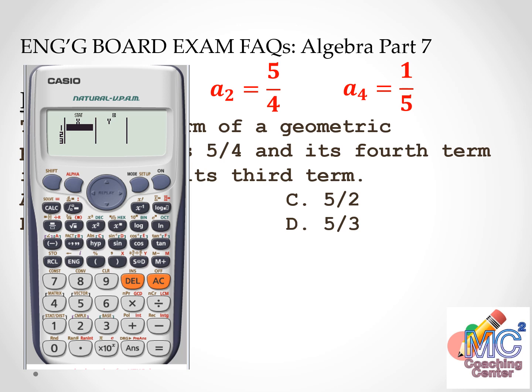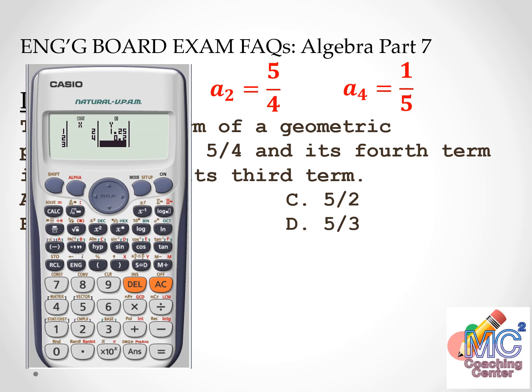Ano po yung isusulat natin sa table? Or ano po yung i-input natin sa table dito sa calculator? Itong x class represent itong subscript or na number of terms. So therefore, sulat natin sa x 2 at saka 4. Yung mag-represent sa 2, 5 over 4. 5 over 4 din sulat natin dito, class. Bali, 2, 5 over 4, 4, 1/5. And 5 over 4, that is 1.25. 1/5 is, that is 0.20. So, pag input natin sa table, ayan na po siya.